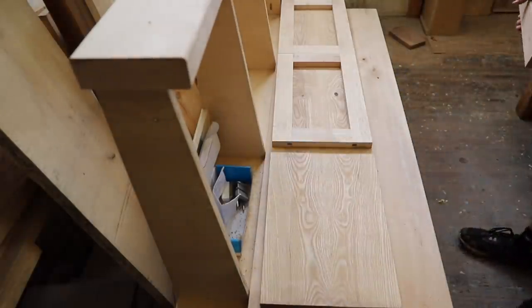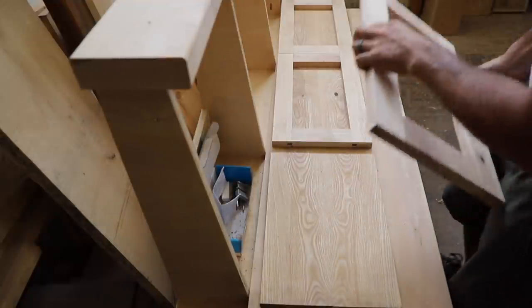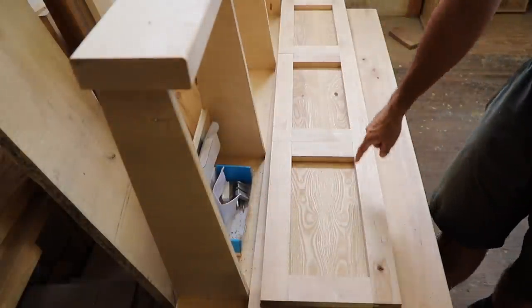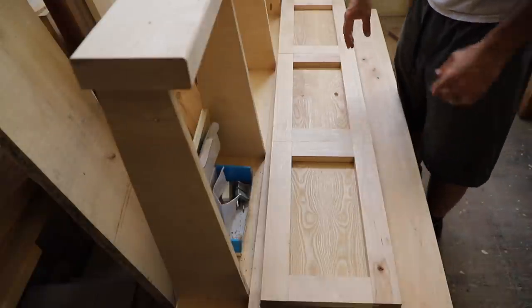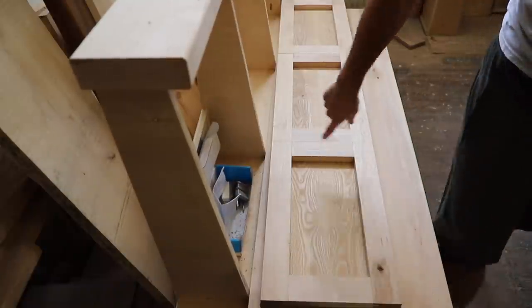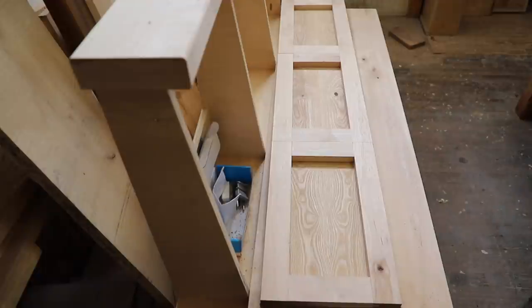Okay, so now I did this glue up earlier. This is for the face frames of the drawers. I'll put this on here and trace every one of them, and I'll make it three-eighths of an inch wider than I trace. Then those frames will go inside these, and we'll have to use a slot router and cut a hole there.